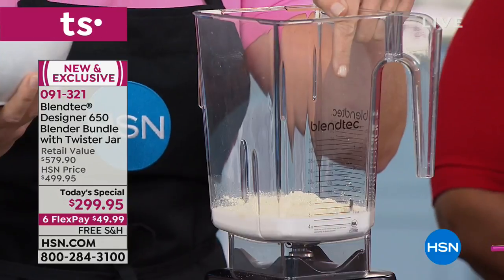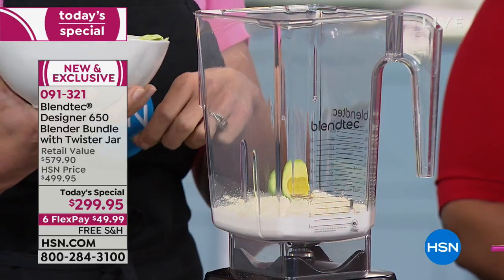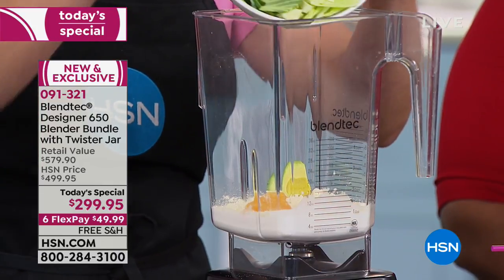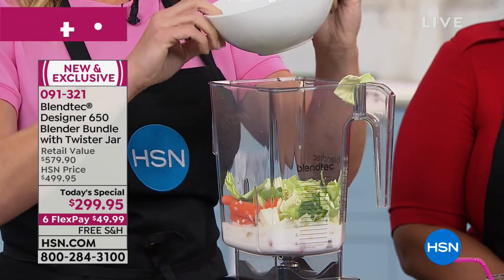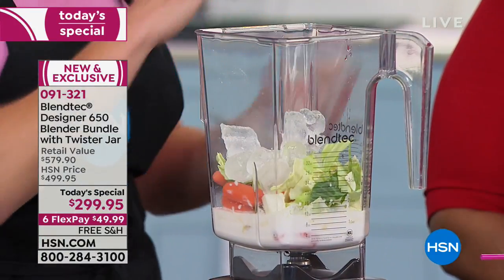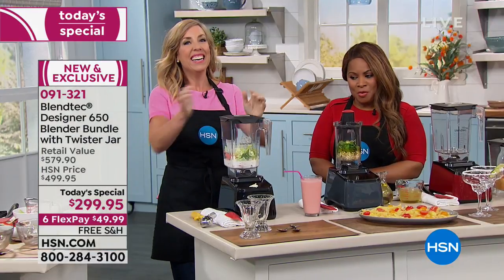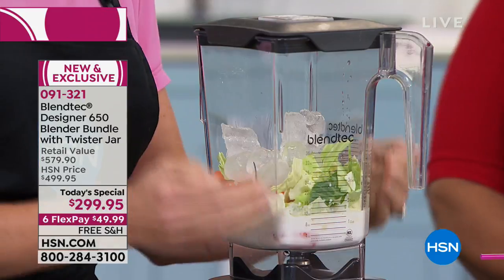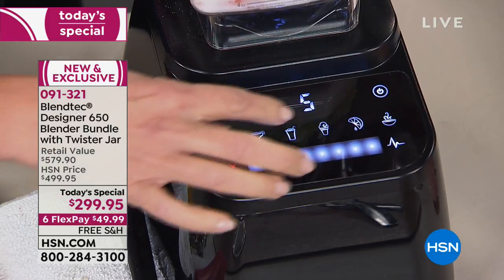We've got some cream, some protein powder, and watch this — avocado is going to make it really creamy. A little wedge of orange is all you need. Now, veggie time: cabbage and carrots. If you're thinking right now, that woman is nuts — I'm going to change your mind. Watch how Blendtec blenders can literally take vegetables and some key ingredients and turn it into something phenomenal tasting just by pressing that little ice cream button.